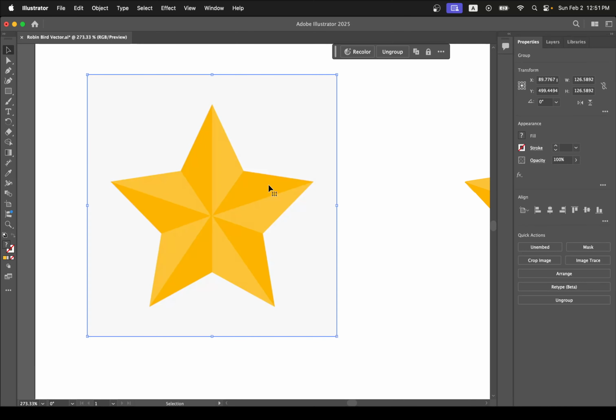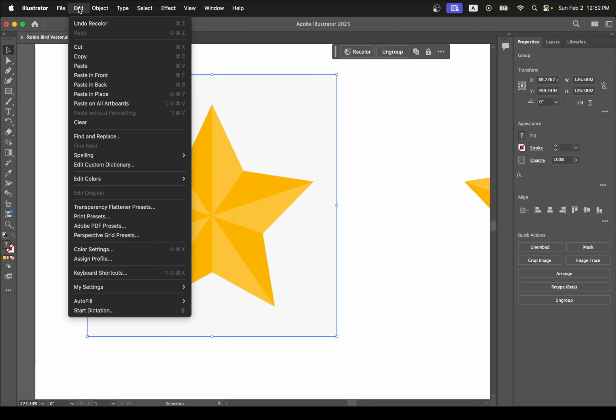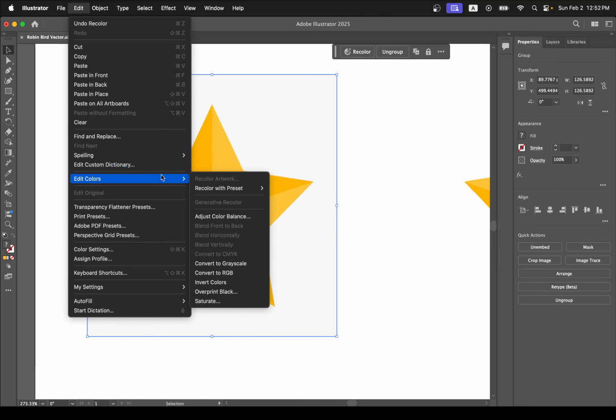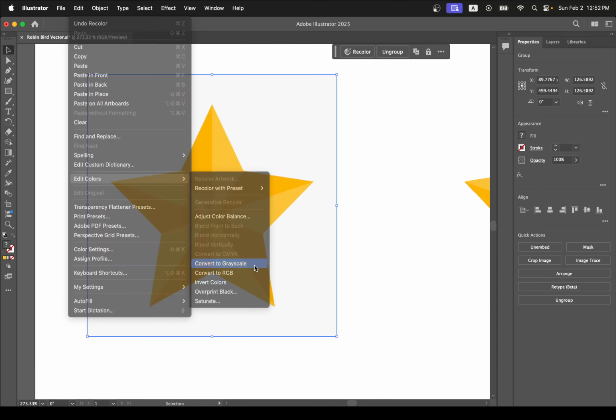When you have any image and you want to image trace it, you may want to choose just a low fidelity photo. Before that, you may want to go to Edit, Edit Colors, and convert to grayscale.